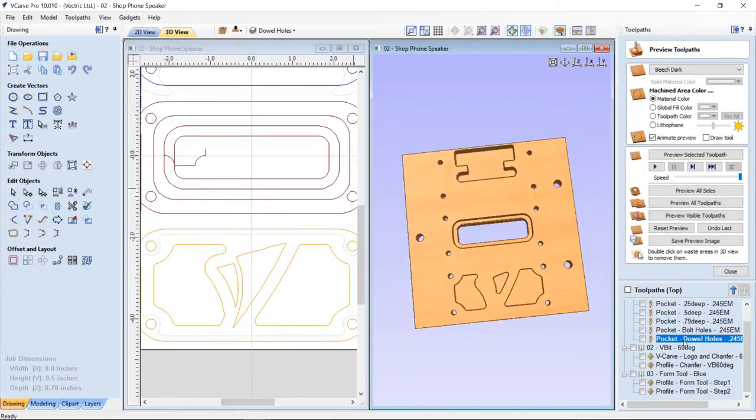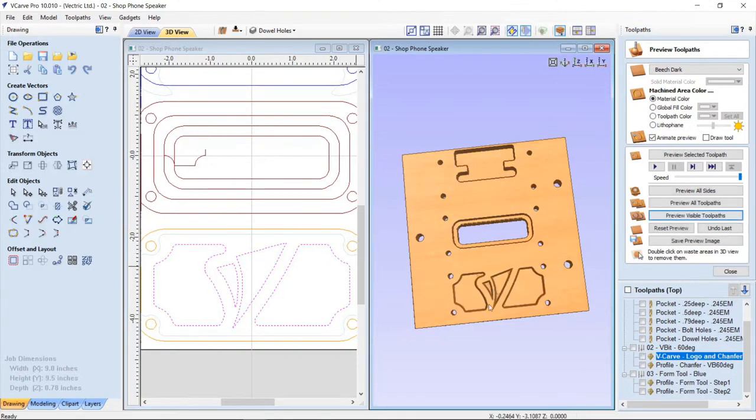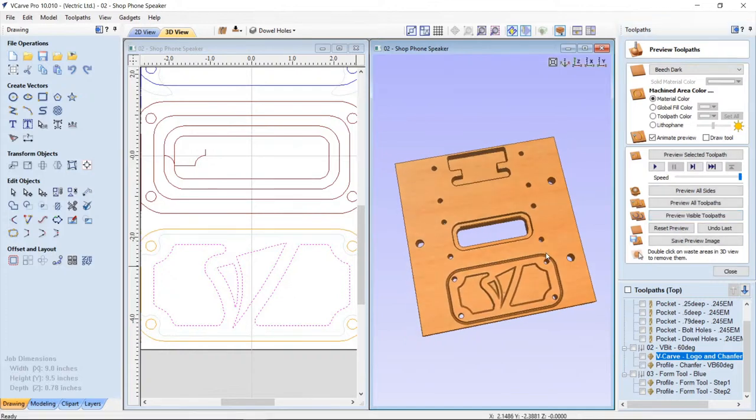The next bit is going to be, so I swap it out, I put my V-bit in, and we'll have a look at the actual, again, the chamfer here, and you can see in my 2D view the actual solid preview of that. So if I preview that visible toolpath, which was already done, there you are. And then I actually added a chamfer to the outside of the face of my speaker, so that's what this one is for. So let's preview that visible toolpath, and there we have that.